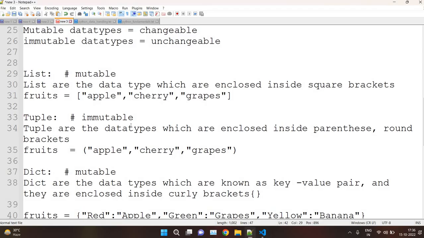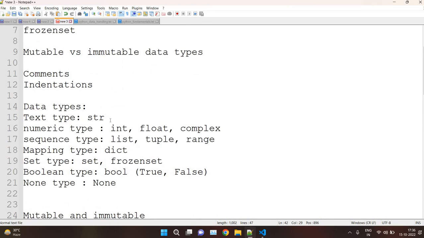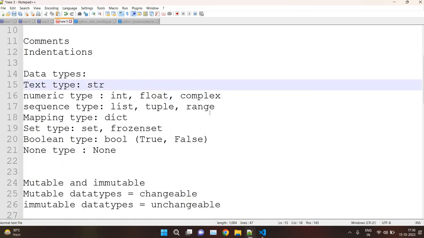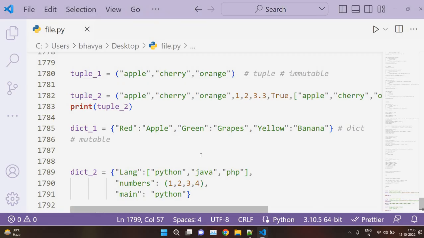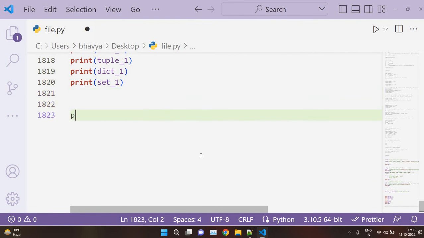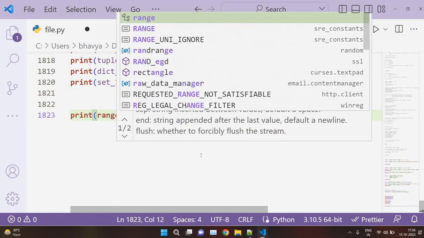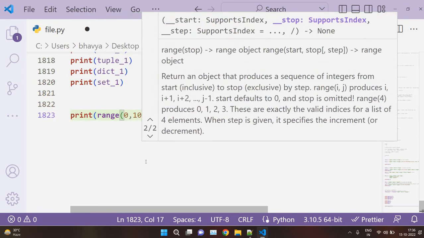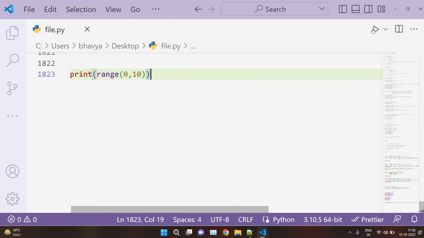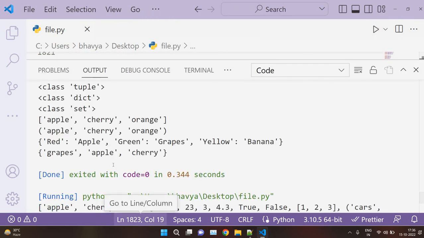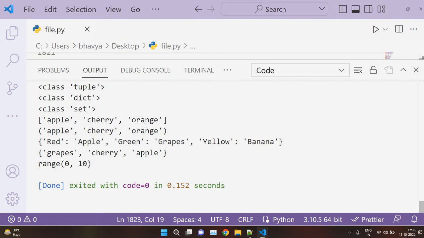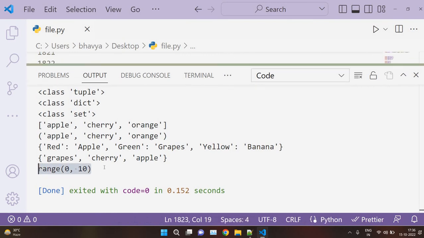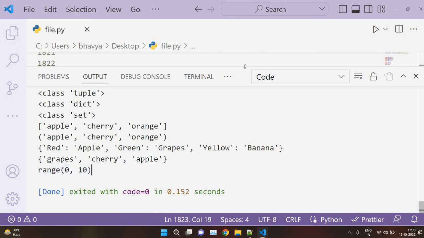So basically we have string, then numeric: int, float, and complex, list, tuple, range, dictionaries, set, frozenset. Now we have the range function. Let's print range with 0, 10 and run it. The range function just specifies the range only. You can use the range function with a for loop.